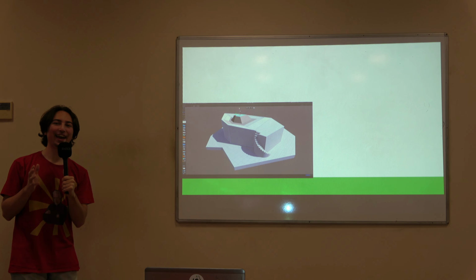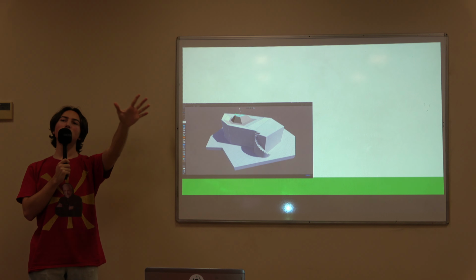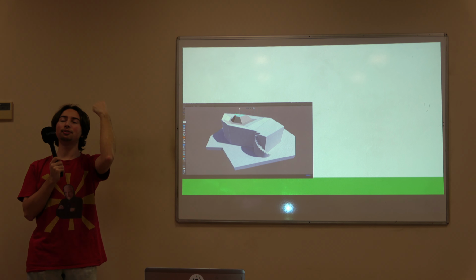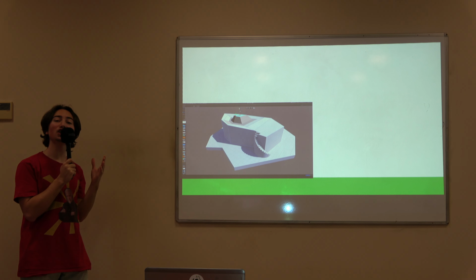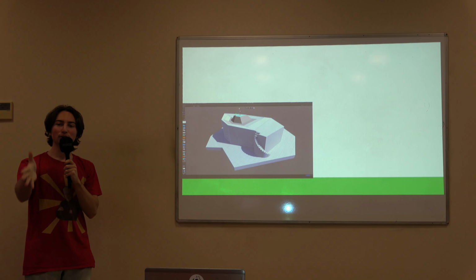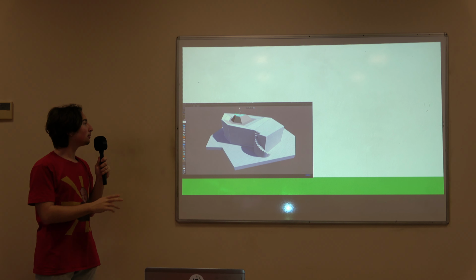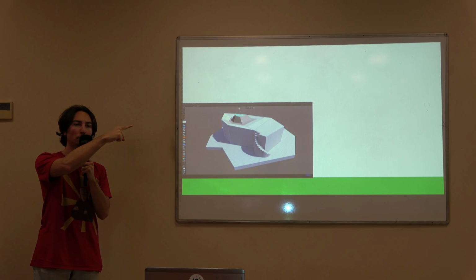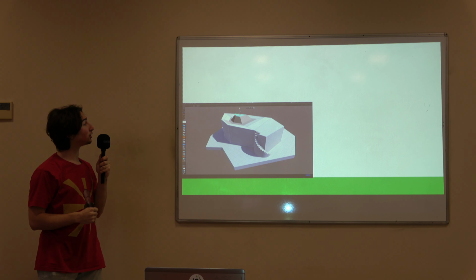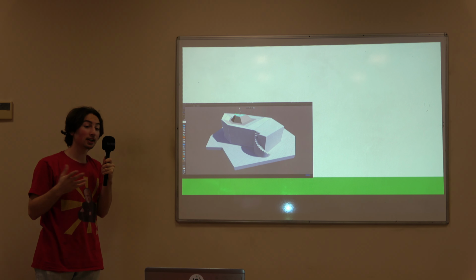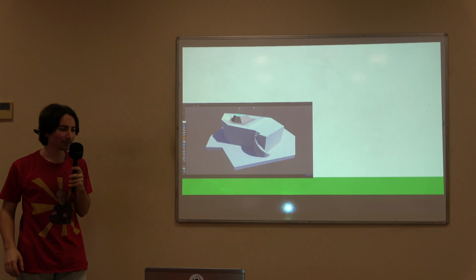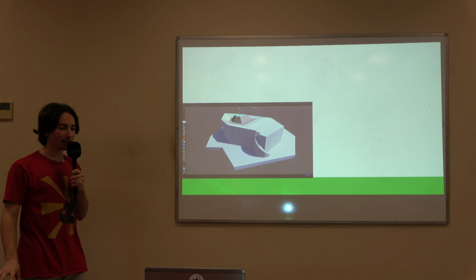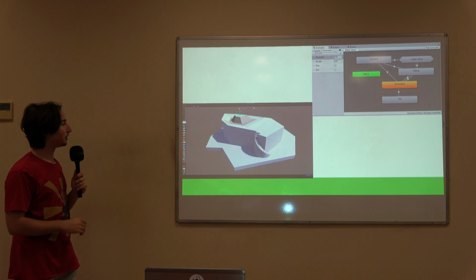Without level editors, to create a room like this, just a room with 6 walls, 1, 2, 3, 4, 5, 6, we're going to need 6 cubes or 6 planes to cover the whole perimeter. Meanwhile, with level builders, we can just say, hey, you like this cube? Well, put a smaller cube into it and then delete the parts that are overlapping. And then you get a level. How cool is that?